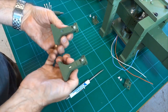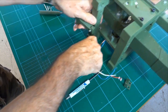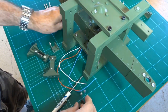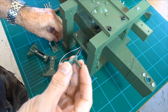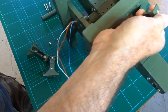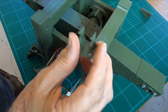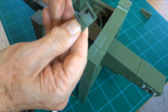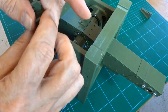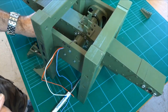I have another one identical, so you need two of these. These are both the same. So to attach these to the back of the frame, you need a latch. And these are the latches. They're both identical for either side, and they need to go on the back of the arm. They could go either way, but that bit has to be on the outer side, so, that way. You could put them upper or lower when I say either way.